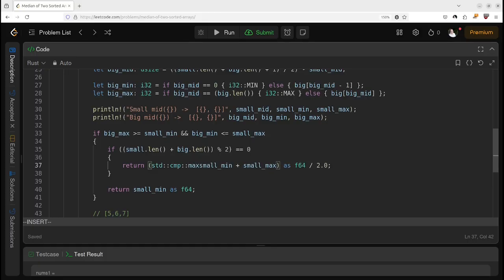Compare max of the mins, big min. And standard compare mins of the max, big max.